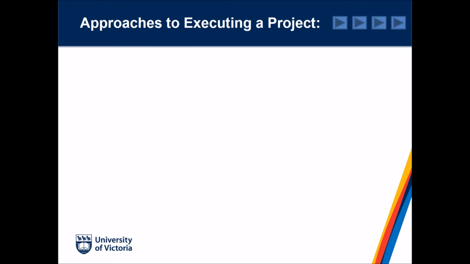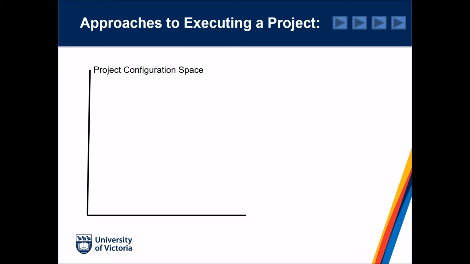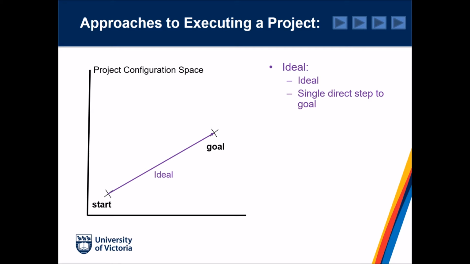In understanding the value of project management, it is first instrumental to appreciate multiple approaches in which a project may be executed. For this, I use the following configuration space to describe these approaches metaphorically, with arbitrary points representing the start and project goal. The shortest path between any 2 points is a straight line, and this represents the ideal path to execute a project.